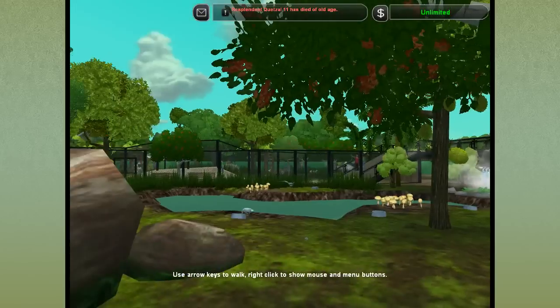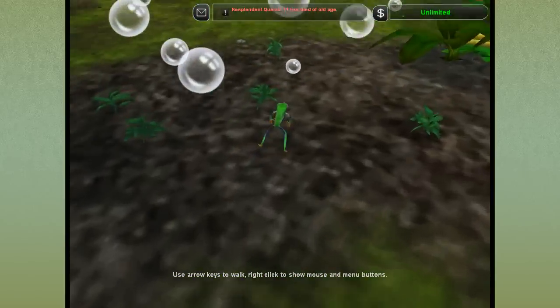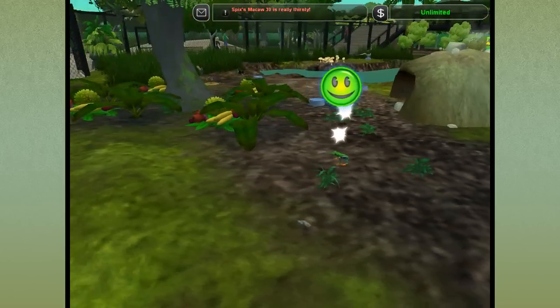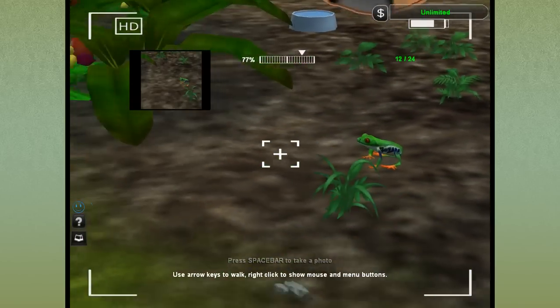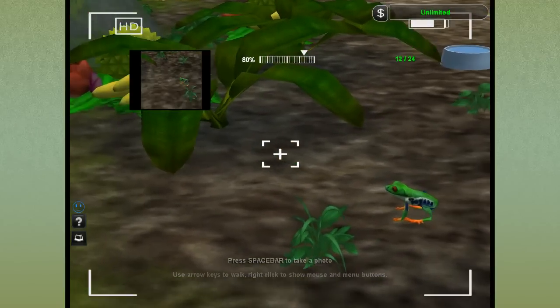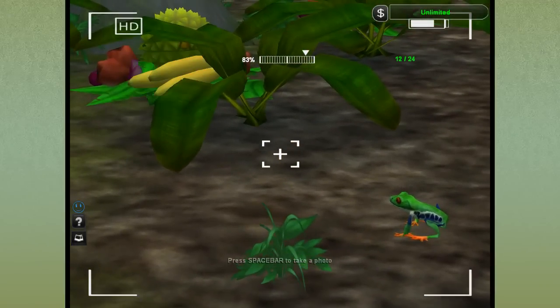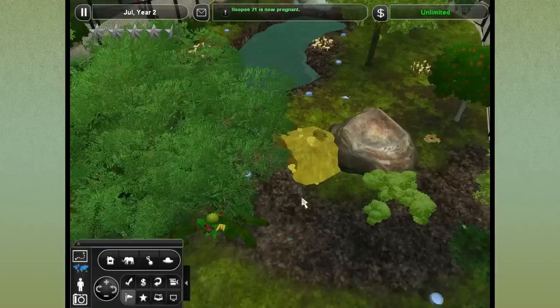They've wandered over from the other side of the fence. Where are you going, little one? Oh, you're so cute. Look at it in its cuteness. It's so freaking adorable. Oh, did you hear the birds? That's what I love about coming to work here every morning, is we can hear the call of all the tropical birds.